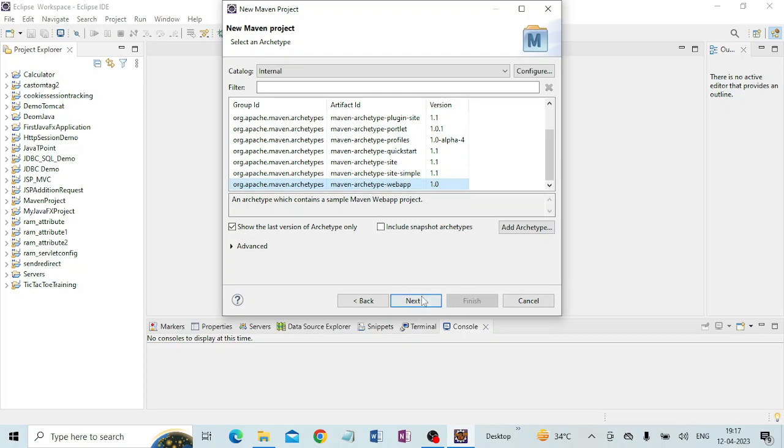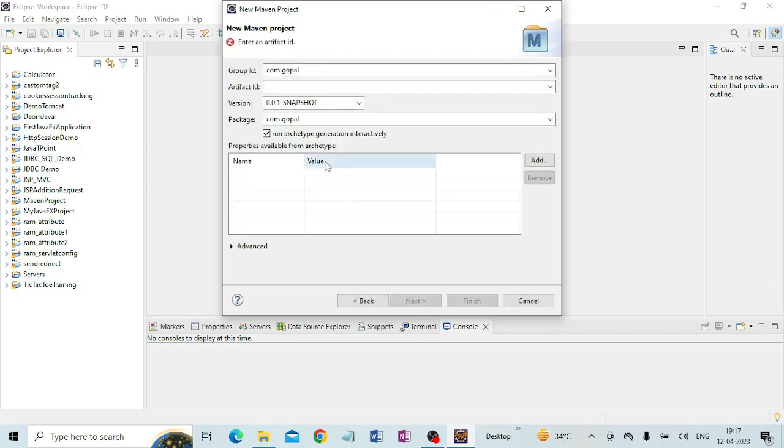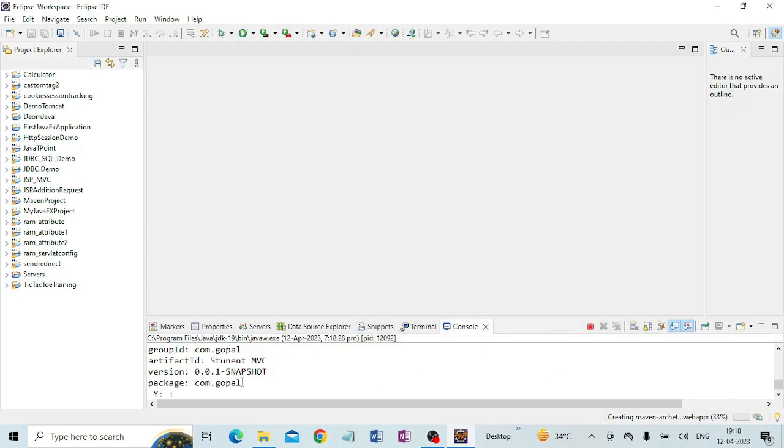I will select it and then next, and now I am giving the project name student MVC. Now I am giving my group ID com.gopal and artifact ID student_MVC. I click finish.